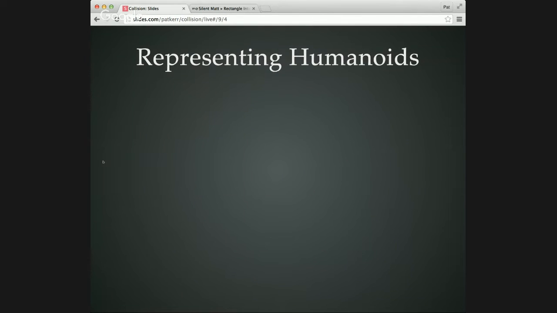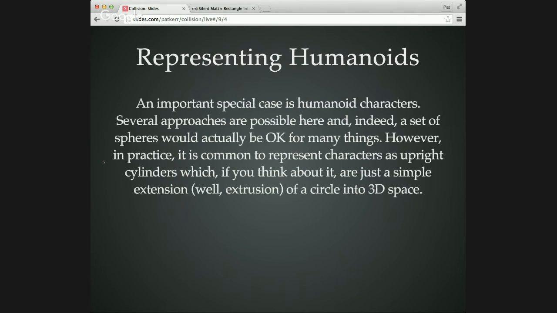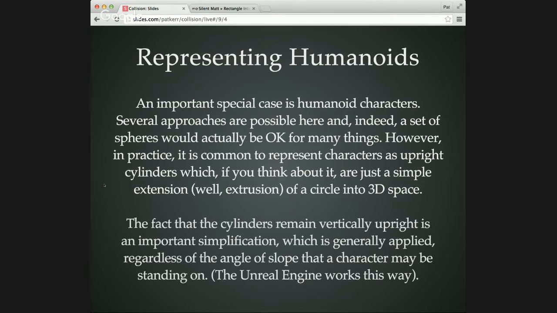People often turn up in computer games, and we have to represent them with collision volumes of some kind. There are lots of ways to do it. A set of spheres is often quite good, like a snowman, just 3 or 4 spheres stacked on each other. It roughly approximates a human. But another common choice is an upright cylinder. That's used quite a lot. In fact, Unreal does it that way. The collision detection for characters in Unreal is based on a cylindrical tube that's wrapped around the character. So it's not very precise, but it's relatively fast.